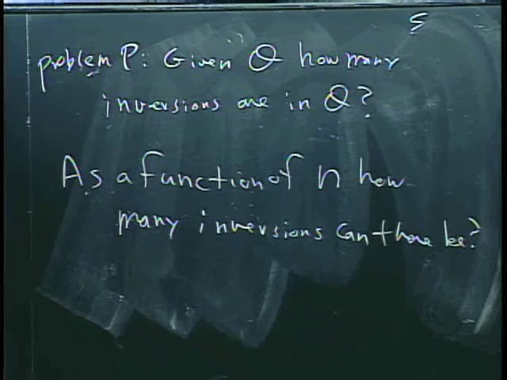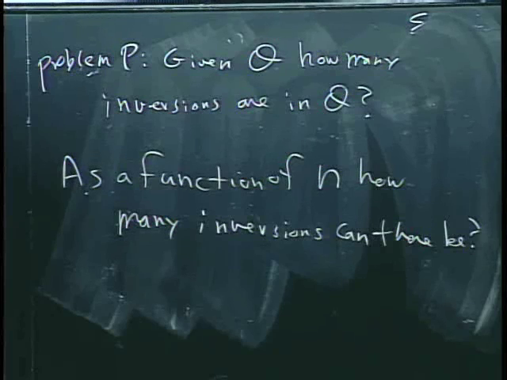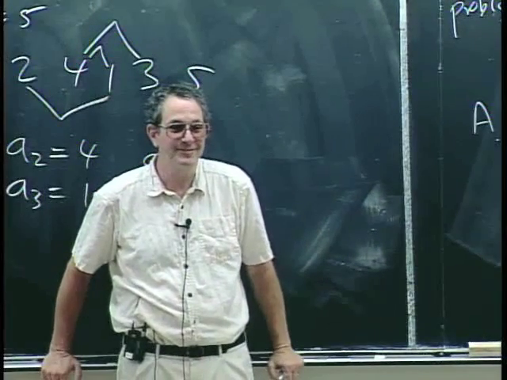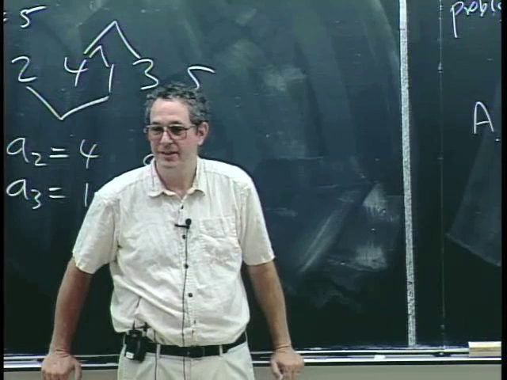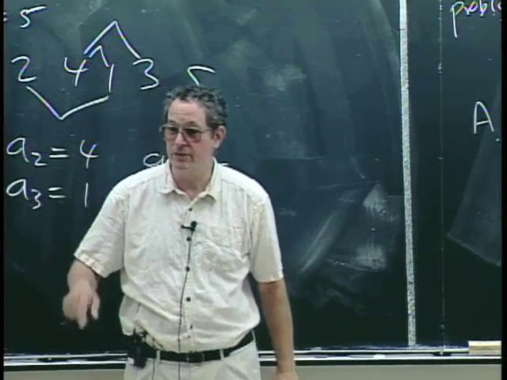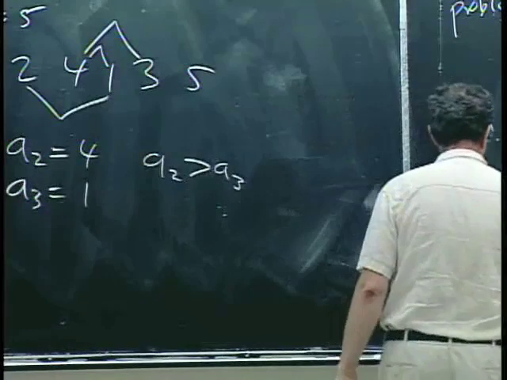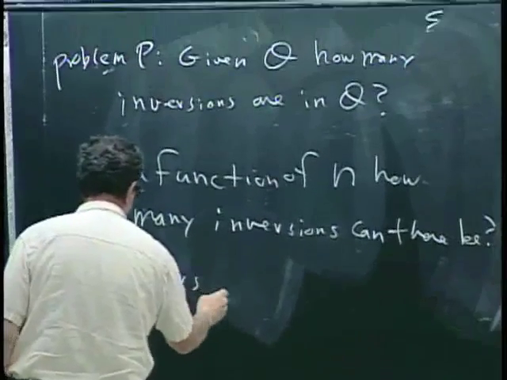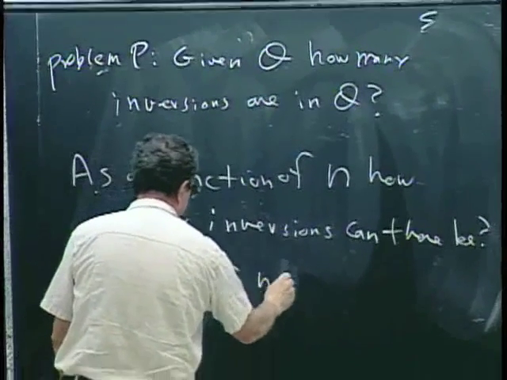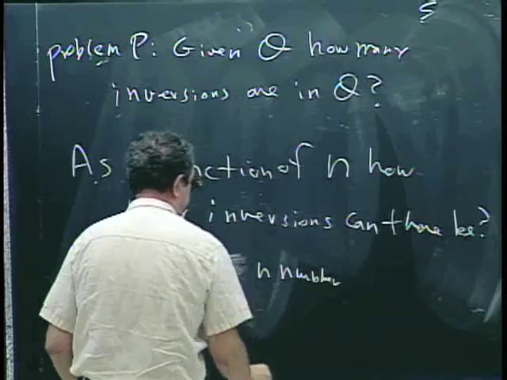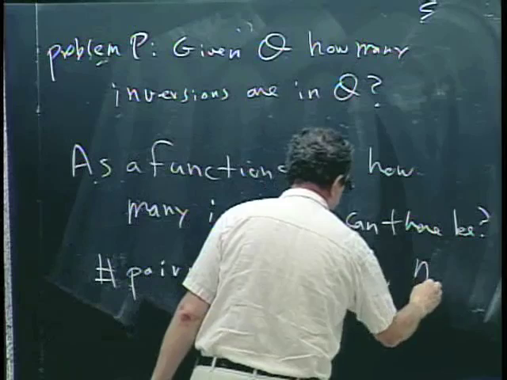n minus 1 is the suggestion. Why? Because you could have the first number, just have a list of numbers in the second one. Well, let me ask this. How many pairs of numbers are there in a list of n? Yeah, the number of pairs, just as a preliminary question, the number of pairs in n numbers, is n choose 2.